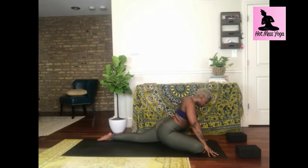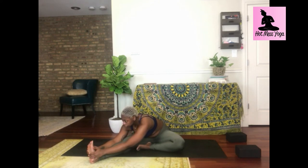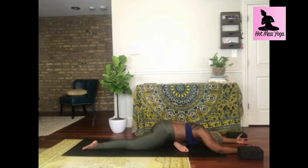Slowly walk your palms back towards your shin, sit up tall one last time, then kick your left leg forward and around. Let's repeat on the other side — lengthen your right leg long, fold your left knee in. Inhale mountain in your arms; exhale twist and fold. It's so important that we do these forward folds because as we work our core, our back core is working as well — so we'll find balance in these counter-stretch poses. Breathe, chin forward, walk your palms back. Kick your leg all the way up and over, set up for your traditional half pigeon. Take a breath in, sit up tall, pull your right quad forward; exhale, rest your half pigeon down. Palms down for grounding, or up for energy — you choose.